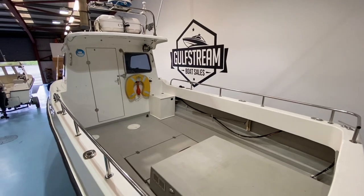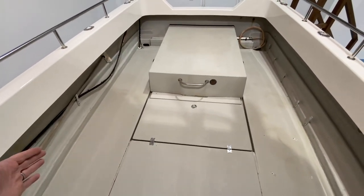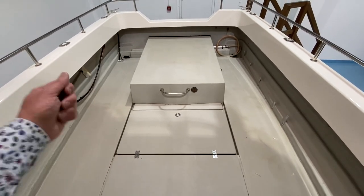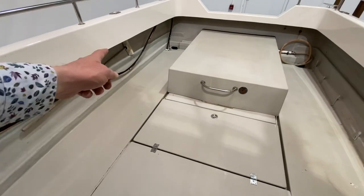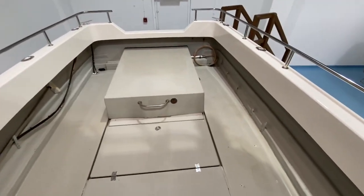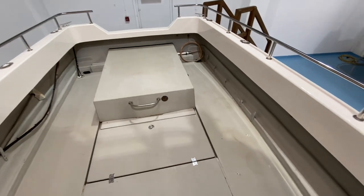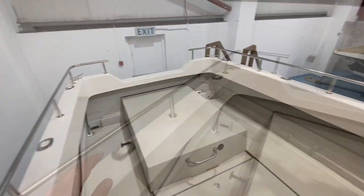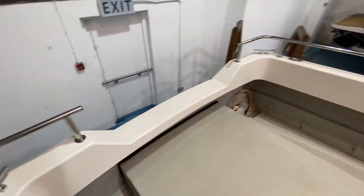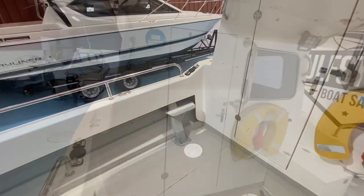I'd refer to it as a half decker in traditional terms. Everything is all-molded skid surfaces and paint finish — just hit it with a hose to keep it clean. Engine access is very easy; just pull that box forward. There are nice high guard rails all the way around, rod holders, steering cleats in good condition on both sides, and three rod holders up the port side.